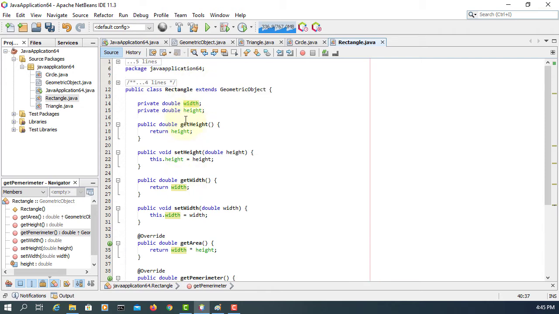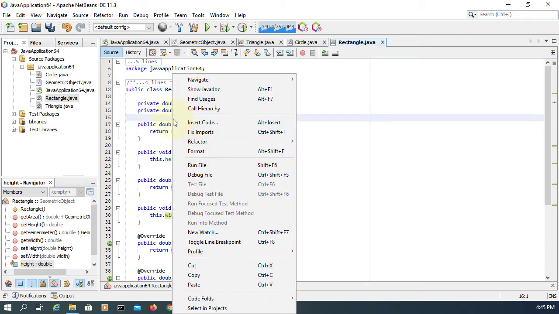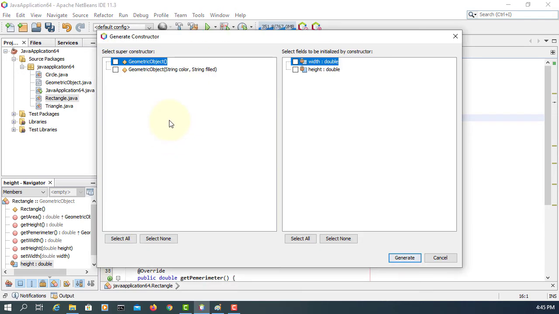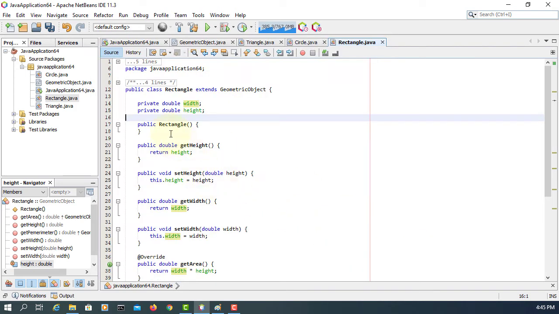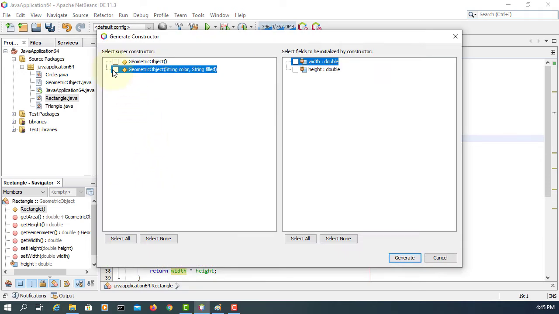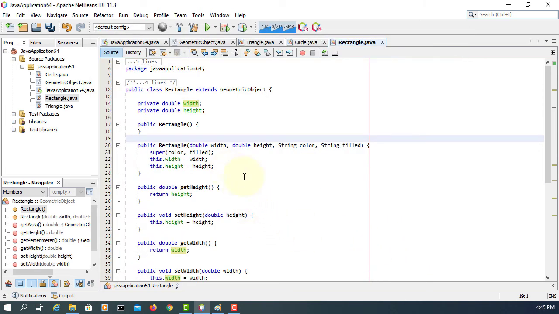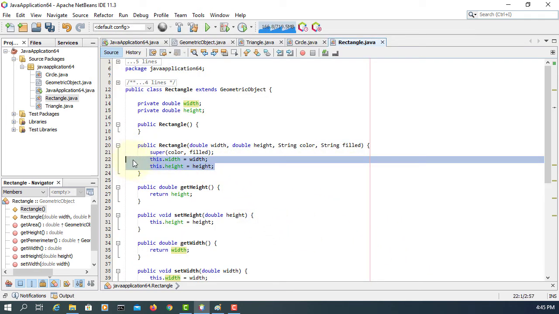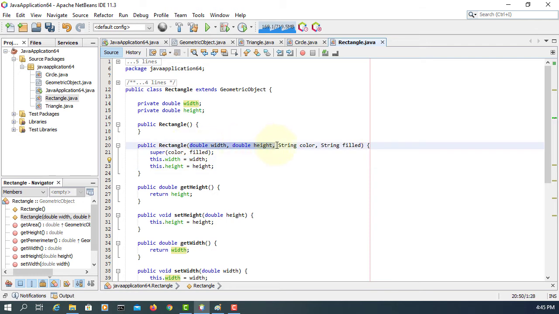Constructor, default constructor with super, color and fill, and all of them. Again, I like to change width and height at the end so that it appears in order.